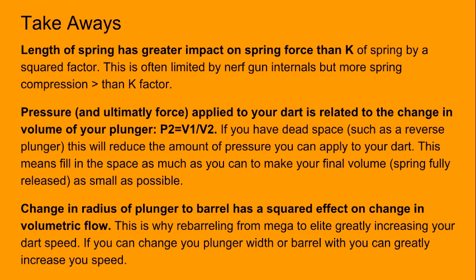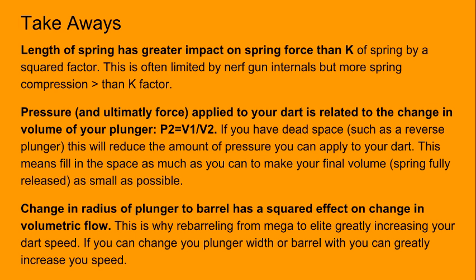So the major takeaways I wanted to bring in today: first, the length of the spring can have a much greater impact than the K force of your spring. Although it's great to increase your K, sometimes it is easier just to increase the length of your spring, and that length has a one-to-one relationship, whereas increasing the K has a square root effect, which means I have to increase my K force by 4 to get the same effect as doubling the length. Often this is limited by the gun internals, but this is something to keep in mind when you're thinking about the force of your spring and how the spring works.